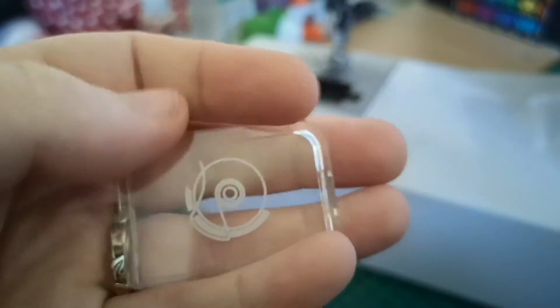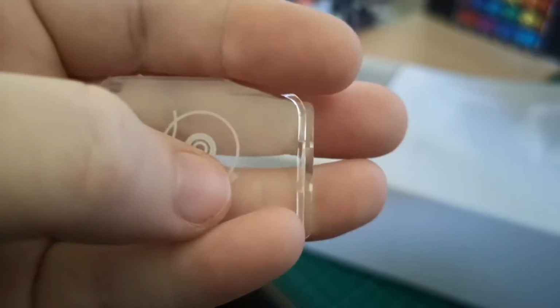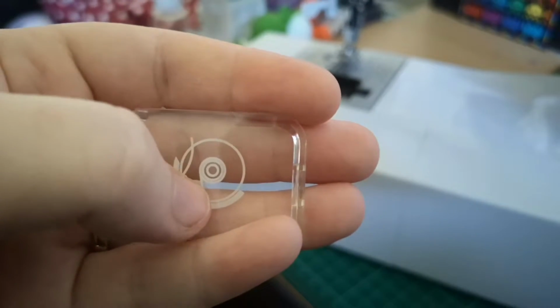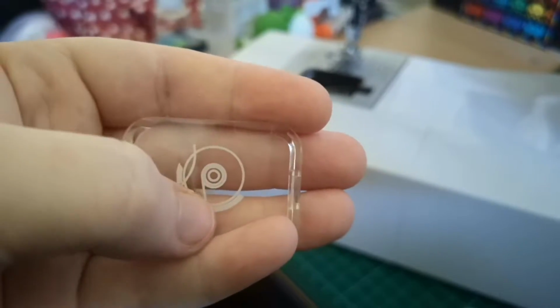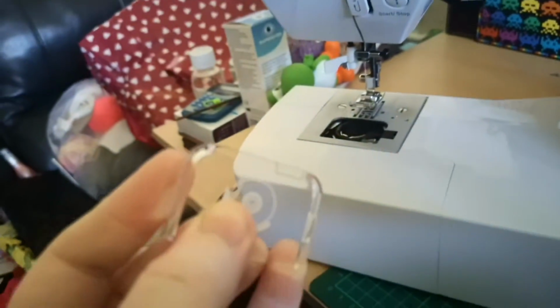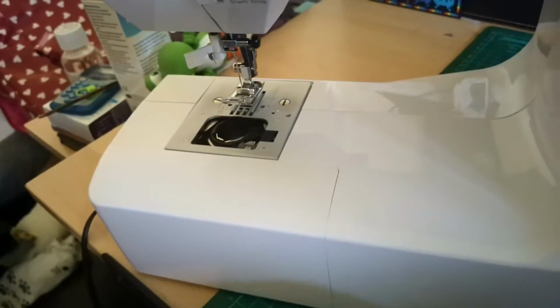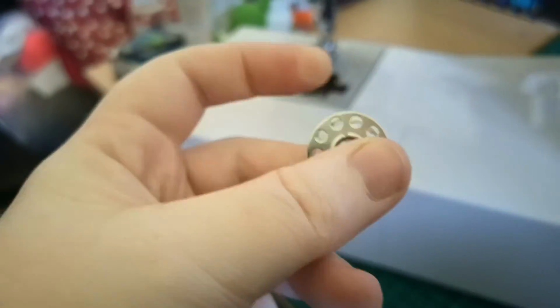So here we go, we're going to make sure that the bobbin drops in the right way. If you look, it's going anti-clockwise there and coming out. So I'll show you exactly how I do that. It is an easier one because it's just a drop-in bobbin, but you've got to make sure you've got that notch on the right way and you put it in so the thread is going anti-clockwise.